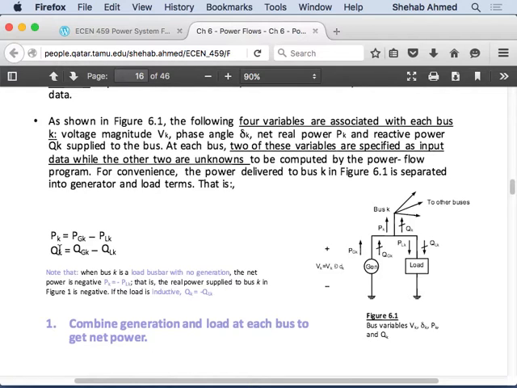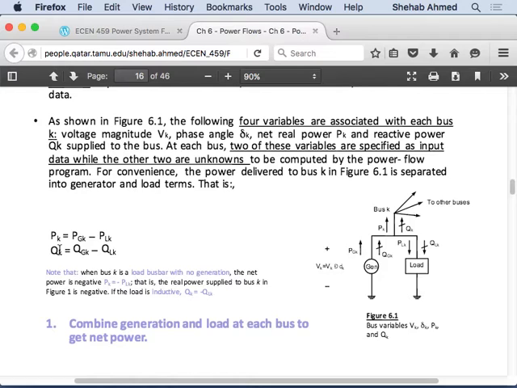How it's synchronized to which generator, that's going to be an unknown. So the angle will be typically unknown, and the reactive power that will be drawn from the generator will be typically unknown, right? So now, out of the four variables at the generator, if a bus has only a generator, then I know two, which are the P, real power, and the V, and I don't know the angle, and I don't know the reactive power, because these will depend on the system, right?